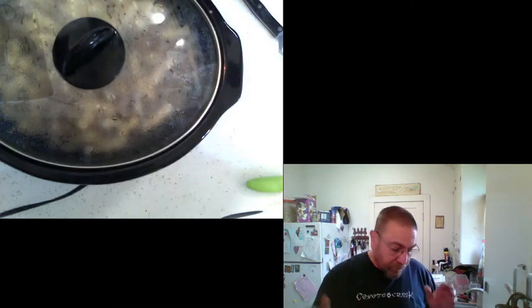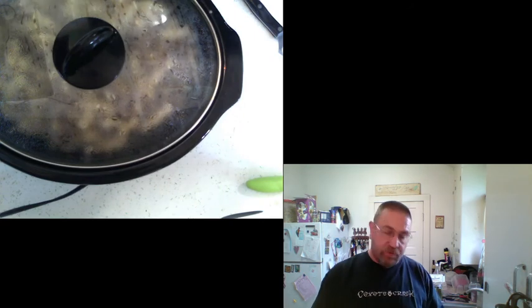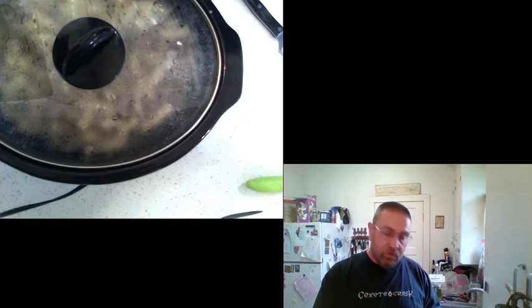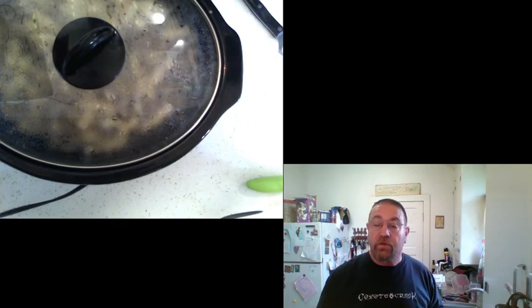So, this is where we're at so far. Sauteed onions, browned bear and elk, ground up. The noodles are in, and we've got the sauce in there. I'm going to need some more sauce in that. I can tell already. So, we're going to make it happen. I'll come back to you, hopefully with a finished product.